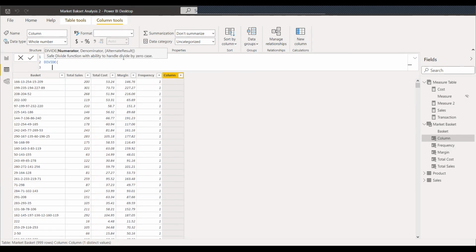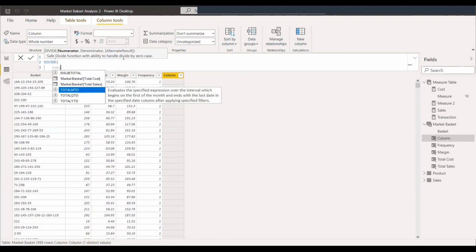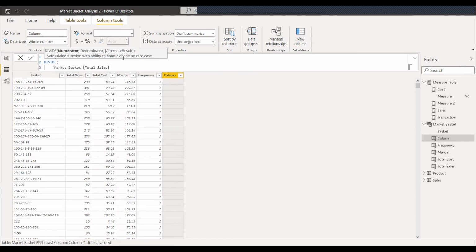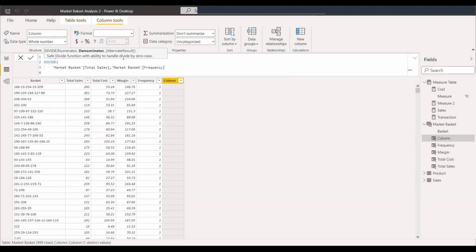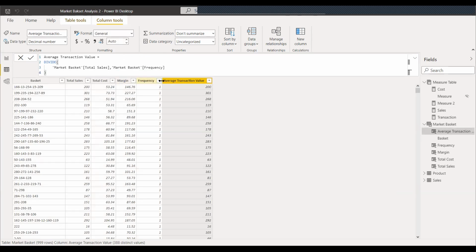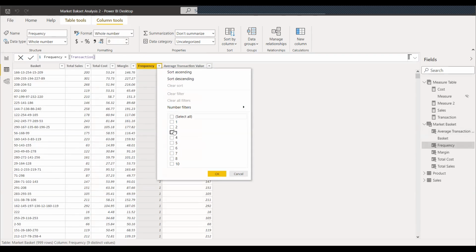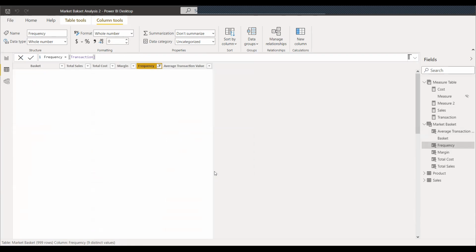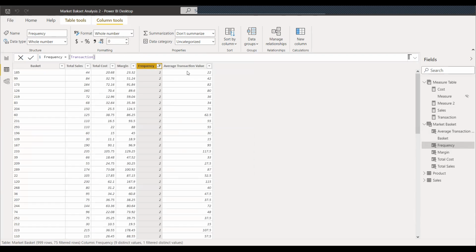Our numerator will be total sales. Our denominator will be the frequency. This will give us the average transaction for, let's see, 44, and the average transaction value is 20.